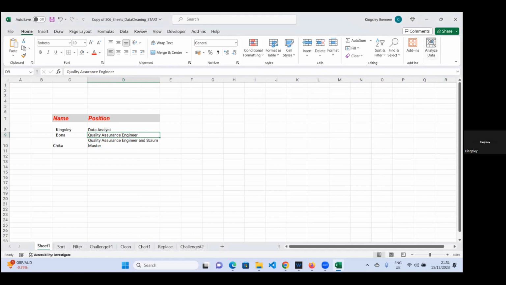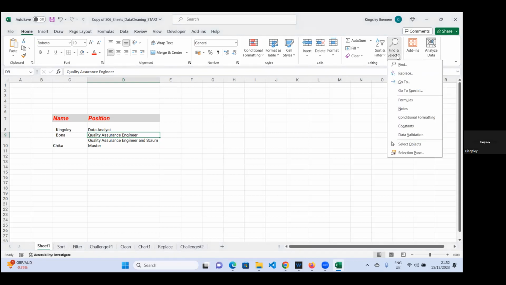You can actually come here. Where is the search? Yes, you can see the search icon. You can come here, find and select. So when you click it down, you can see find, you can see replace. And there's also another one called go to. I would say go to, what's faster than scrolling or jumping. Go to lets you jump right to the specific page, line, footnotes, comment, or other places in your cell.